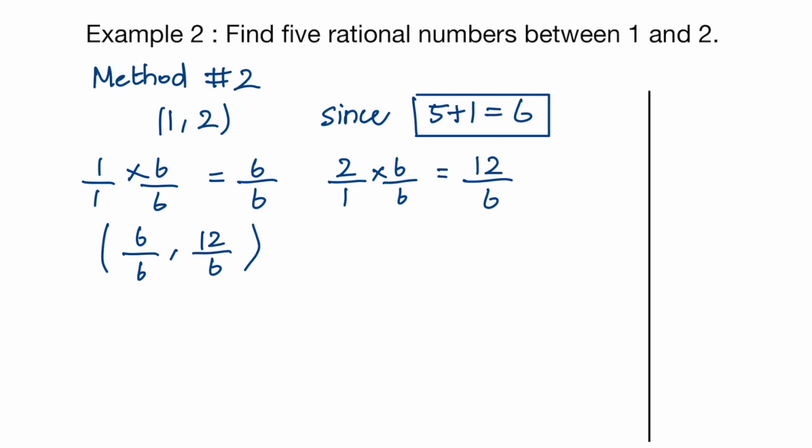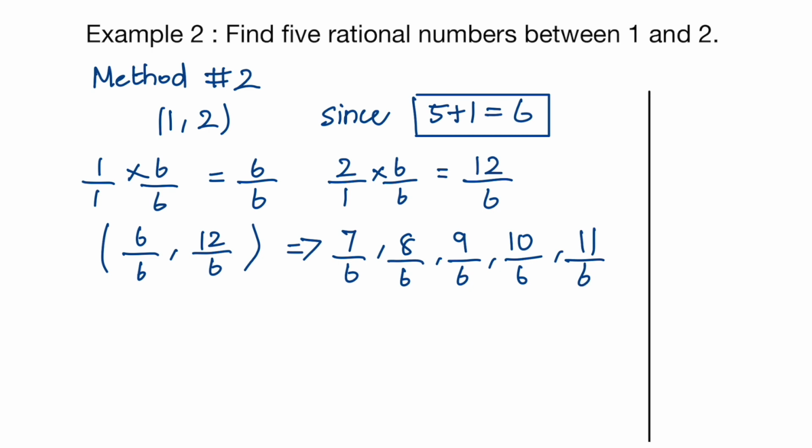We need 5 numbers, we added 1 to it, so that is 6. Because just by multiplying by 5 you would get only 4 numbers. So what do I mean by that? Just see, you will be able to notice it. Now between 6 by 6 and 12 by 6, there are infinite numbers, but actually numbers that are easy to write for you are 7 by 6, 8 by 6, 9 by 6, 10 by 6 and 11 by 6. Now we have 5 numbers here.